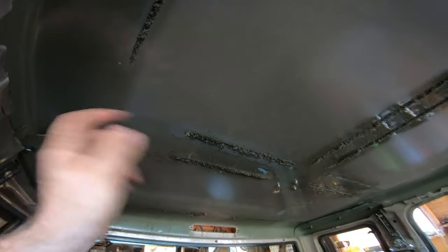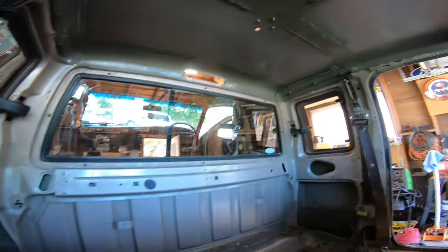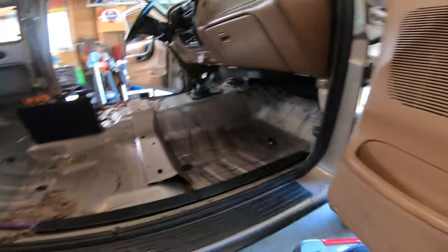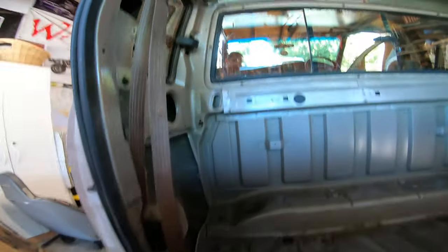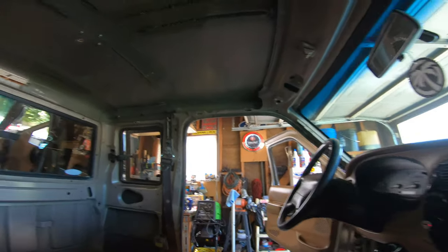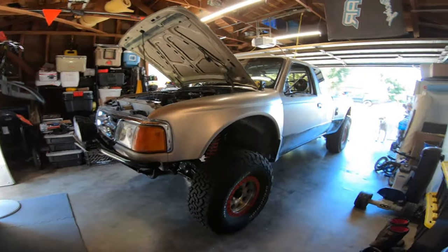But yeah, I'm going to start scraping this stuff off. I sprayed them all with Goo Gone and they're soaking right now. I already got one off and it's coming off pretty easy. So once that's done, I will get some soap and water and wipe everything down, give Mikey a clean slate and throw the seats back in. And that's pretty much going to be it for prep. I'll keep updating whenever I get a chance, and there's obviously other stuff coming up, and hopefully I can get some video of that. But yeah, all right, see you guys.